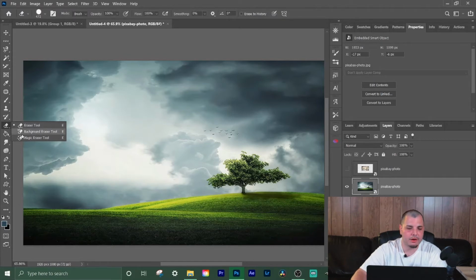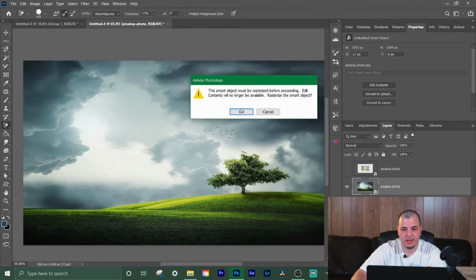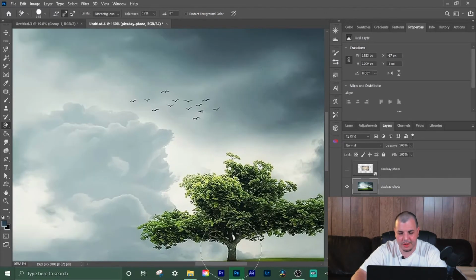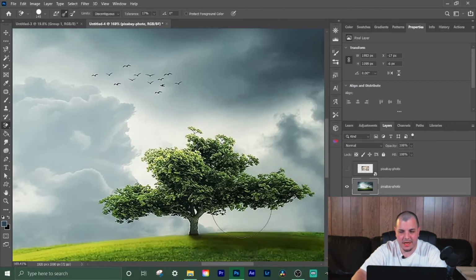Moving on, we got the background eraser tool, and this is one of my absolute favorites to use just because it can get those fine edges with ease, right? So let's zoom in. I'm going to show you something here. I'm not going to get too much into the different options up here, discontiguous, contiguous, and tolerance, but I'm going to put a link in the video and the cue card right now. Check that out. It explains all about the background eraser tool.